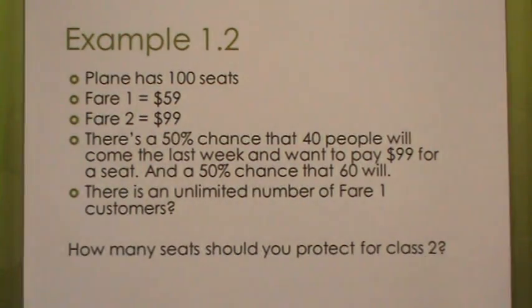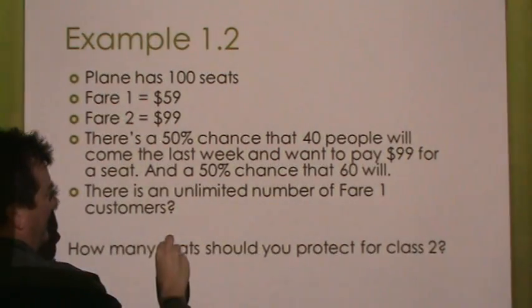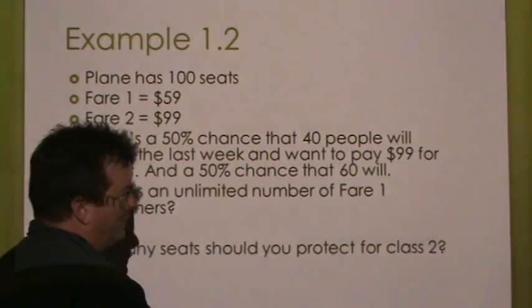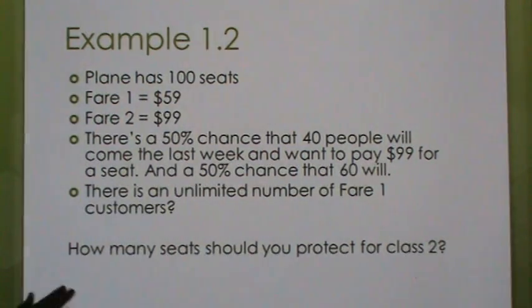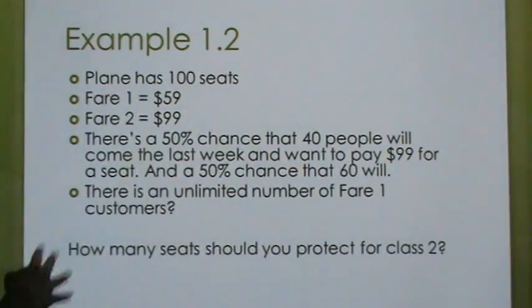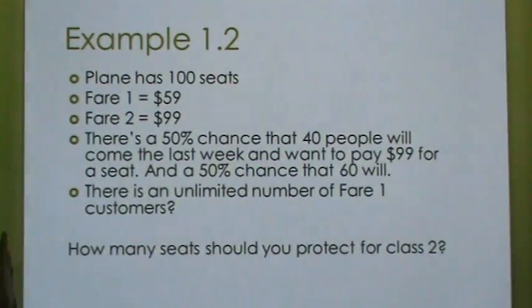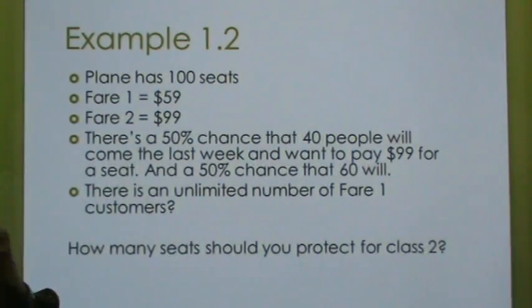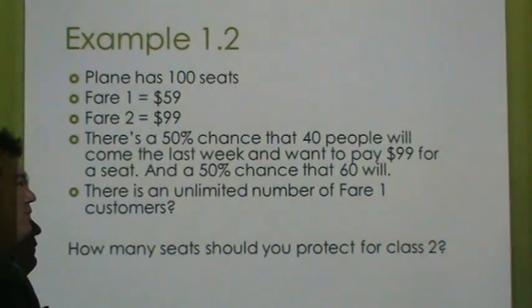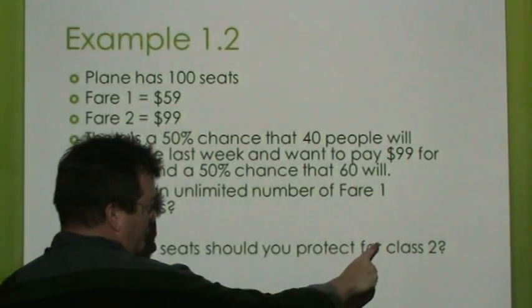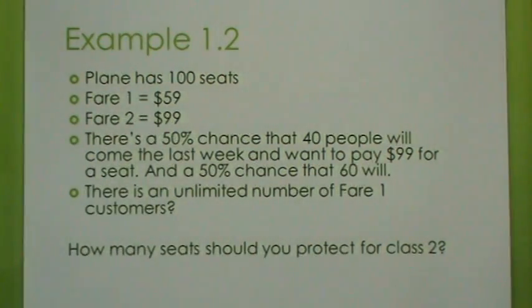Okay, so now this isn't realistic, to say there's a 50% chance there'll be 40 people at the higher fare and a 50% chance it'll be 60. Pretty much all the numbers 1 to 100 would have their own probability, right? So, for example, a uniform distribution would be 0 to 100, each one having an equal chance. That's one way we could model it.